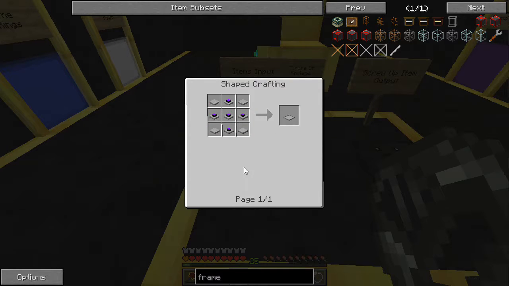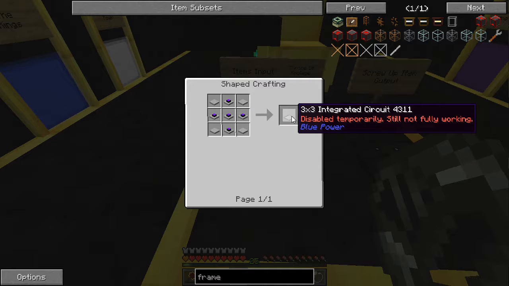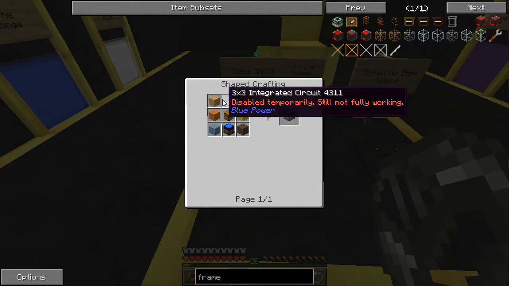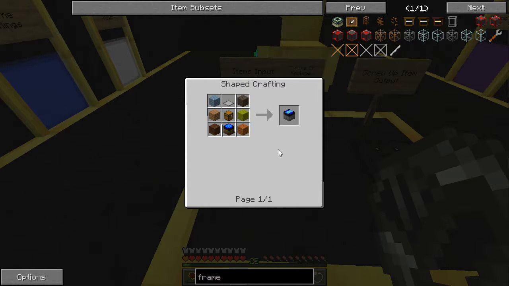Now, the 3x3 circuit requires 4 stone tiles and 5 silicon chip tiles. Each silicon chip tile is a blue dope wafer and 3 stone tiles. All right, so you can see where we're going here, right? So we need 5 wafers, we need 15 stone wafers just to make the center part, so 19 stone wafers total to get one of these. The wafers aren't the problem. The blue dope wafers are, because you don't make enough. So there is your 3x3 integrated circuit to make the circuit table.